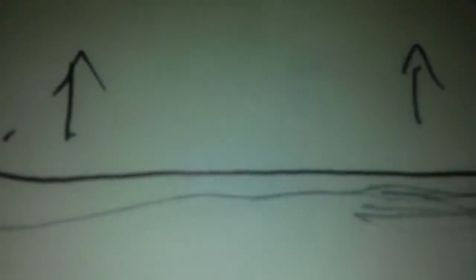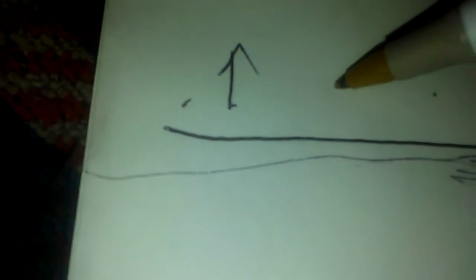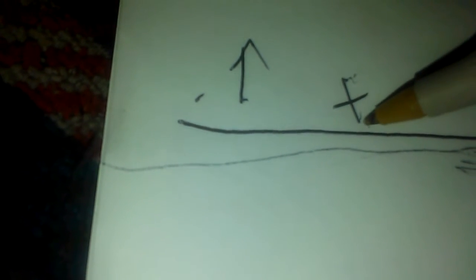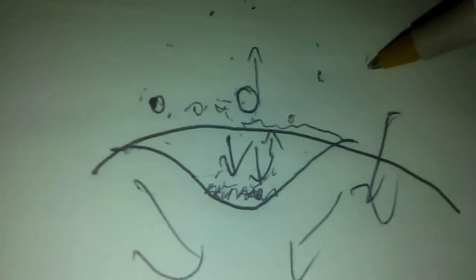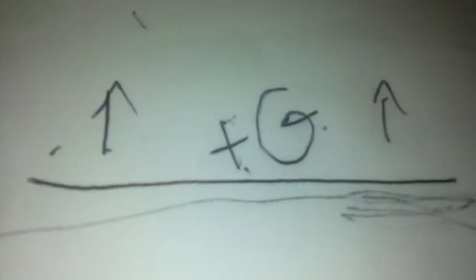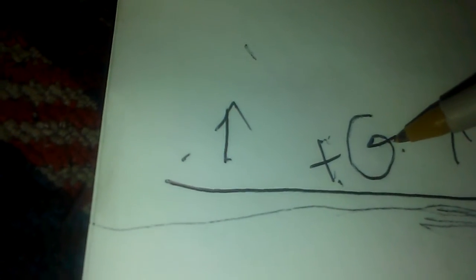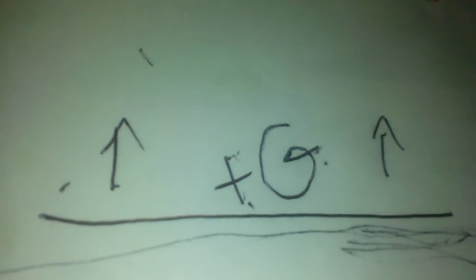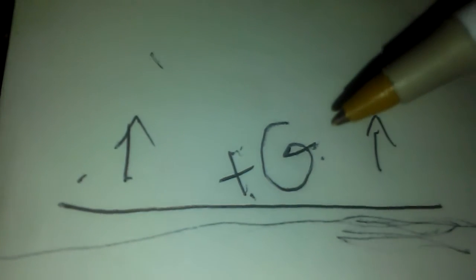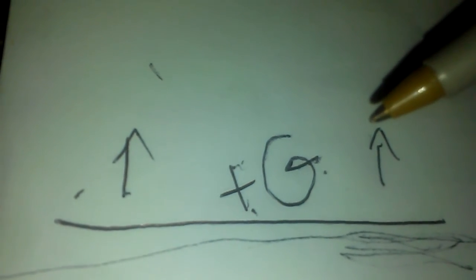So, the reason why this is the same is because if movement can be measured in what's called a G, okay? Gravity also being measured in a G, this is one G, one gravity unit, okay? But acceleration or lateral side to side force is measured in G's, okay? And the reason why I know you don't need to accelerate to have a G is because when you're in a corner, you have a G, okay?